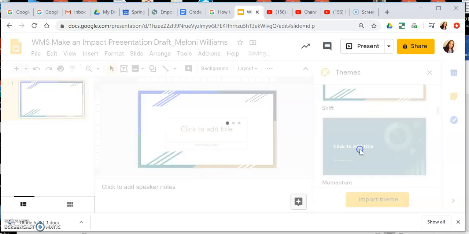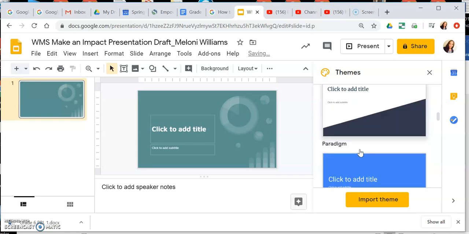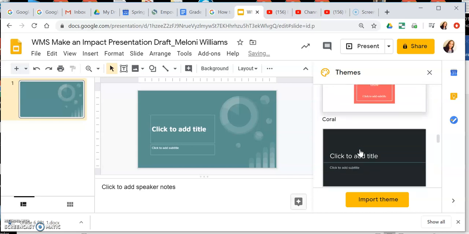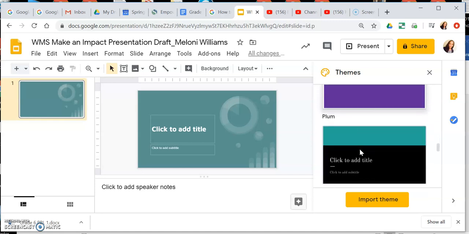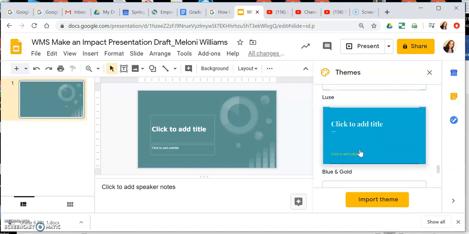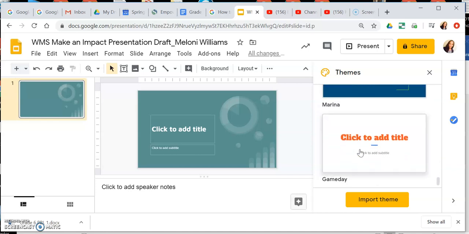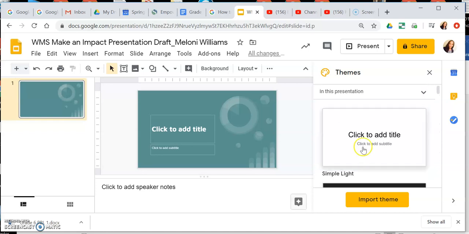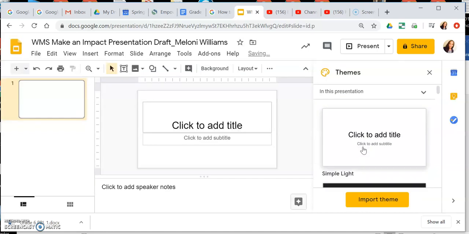So I have a few options. It looks like there's tons of options you can choose. When you're choosing your background, make sure that whatever print you use, you can actually see it on the background, so it's not hidden or too distracting from the presentation itself. So you have lots of options to choose from. Choose a theme to start.